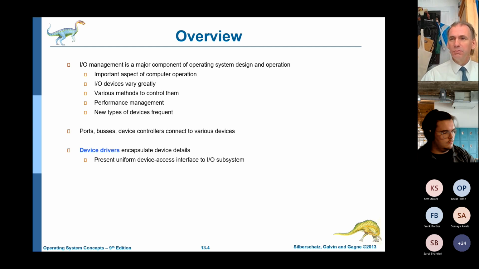And it may be the stuff that we're used to: keyboards, mice, screens, disks, storage, USB. Or it might be stuff that we're not thinking about: connections to other computers, connections to hardware. Because we've got all these devices, we're going to have some way of interfacing them with the operating system. And we've spoken about device drivers before.